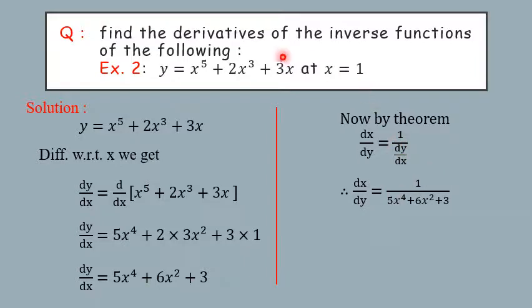पण या ठिकाणी तुम्हाला काय करायचं आहे, x is equal to 1 ह्या स्पेसिफिक पॉइंटला डेरिव्हेटिव्ह काढायचं आहे. ओके, सो ॲट x is equal to 1 dx by dy is given by, just replace this x by 1. आणि हा x by 1 रिप्लेस केला आपण तर 1 raised to any power, answer will be 1, and any number into 1, that number itself. Okay, so just replace this x by 1, so we get 1 upon 5 plus 6 plus 3, that is 1 upon 14. Okay, so this is derivative of inverse function of given function at x is equal to 1.